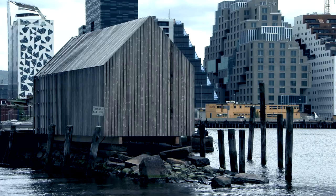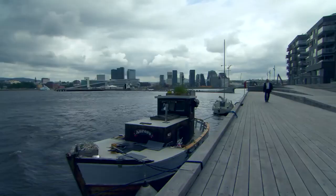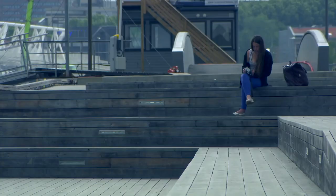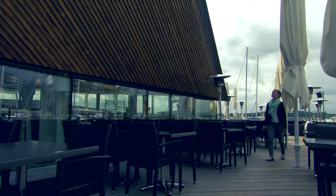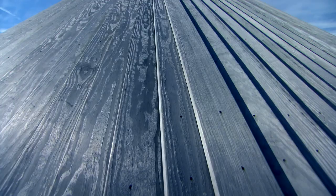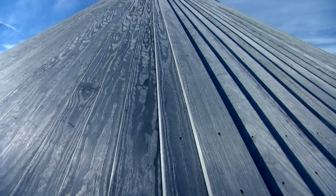When exposed to sun and rain, the wood develops a natural silver-gray patina and requires no maintenance beyond normal cleaning. The sustainability idea was important for us. We like the idea of something that will look natural here by the water, something that will just turn grey — natural wood over time. It actually accentuates the shape of the whole building, and I think it's quite interesting.